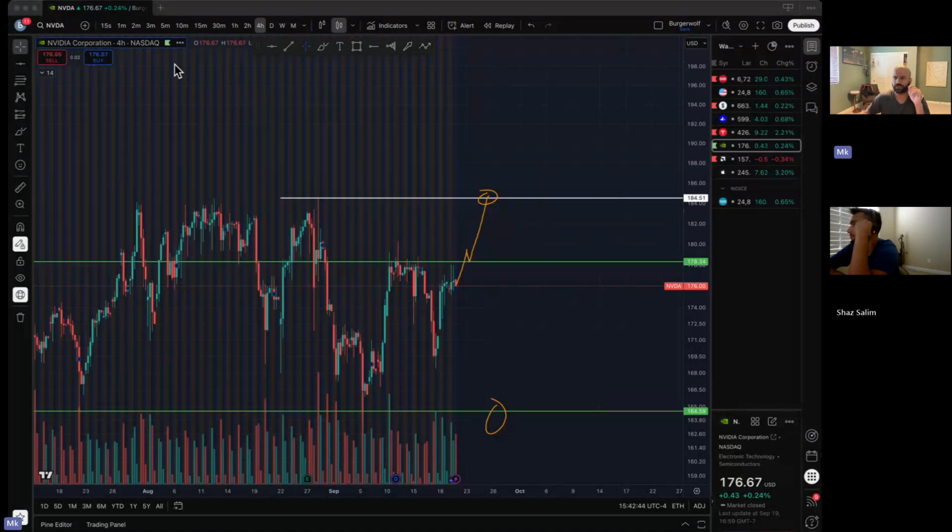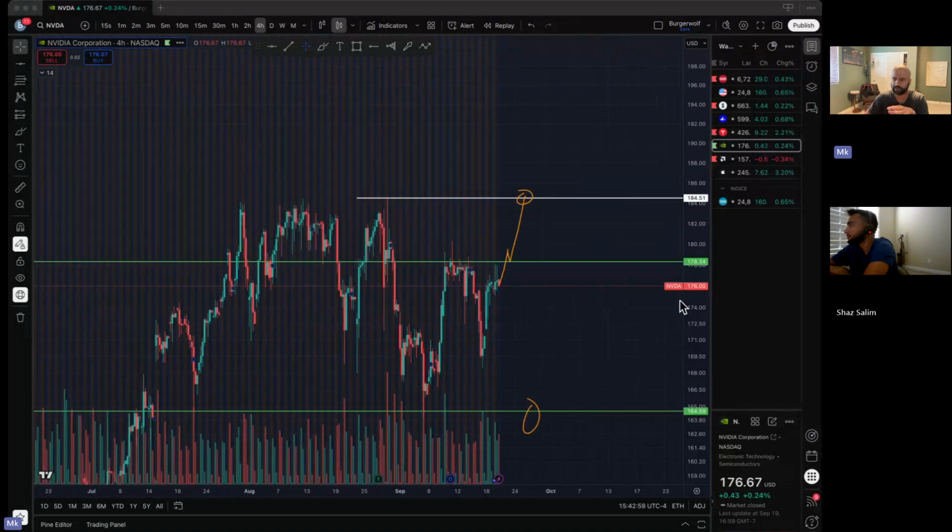Also, I'm sure you've seen it where you're like, oh, there's a big buyer, but the price did nothing. Why did it not do anything? Because it was already in an area where liquidity has been swept and the actual move is down. So it's all based off market context, where the price is sitting.